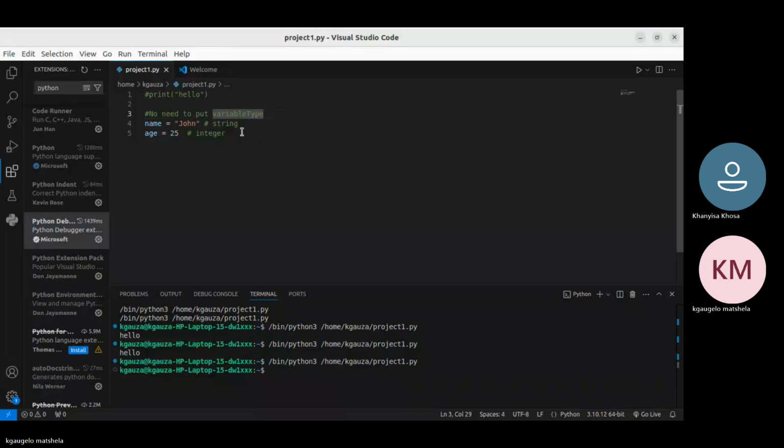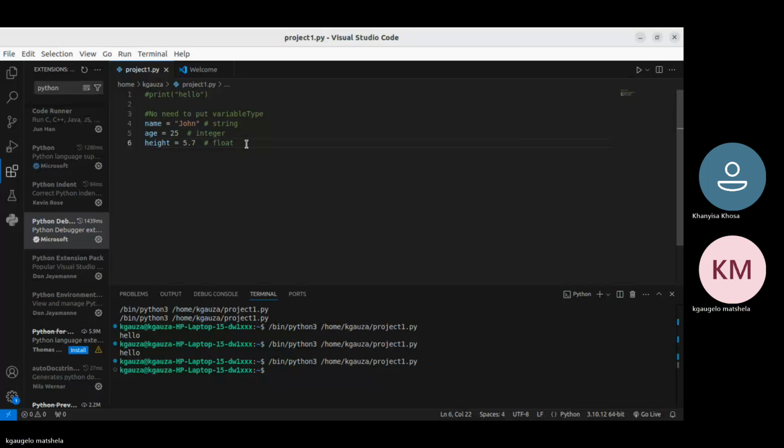Now again I can declare another variable, height, and I can say 5.7, for example. I'm just doing examples so that you can understand. This one represents a float, but no need to put the variable type as float. The compiler just knows that 5.7 represents a float.